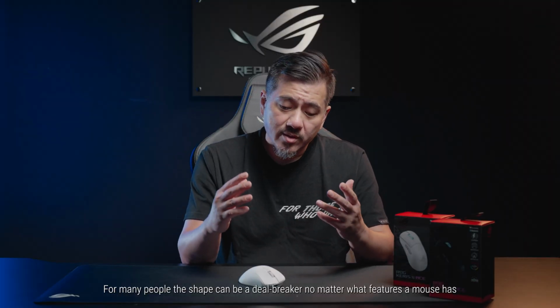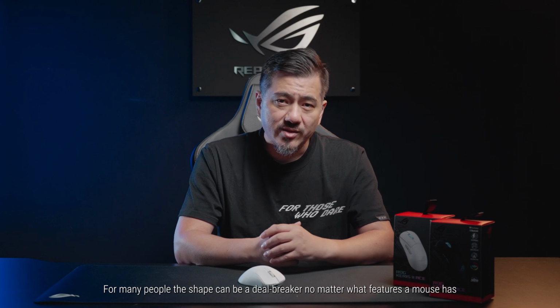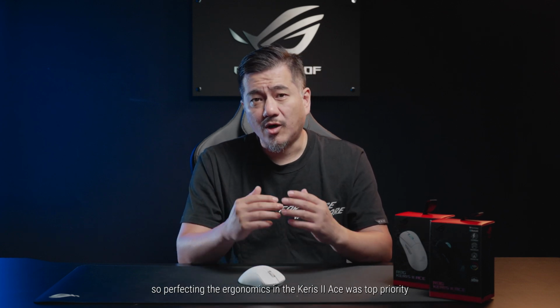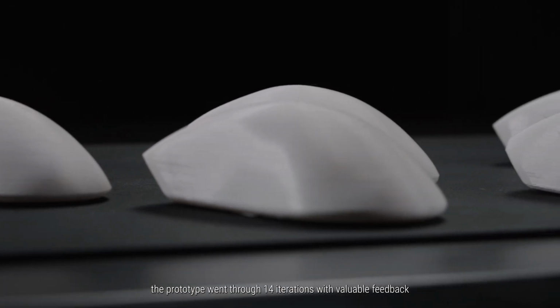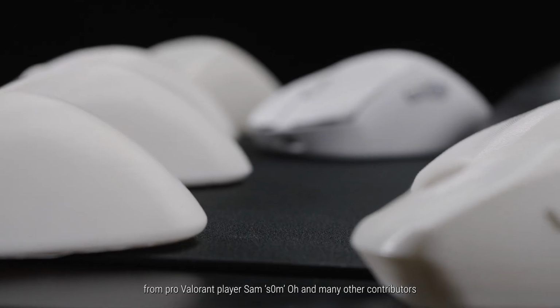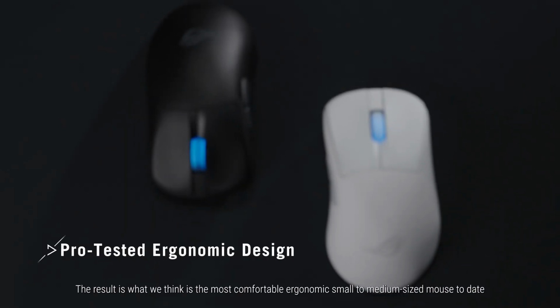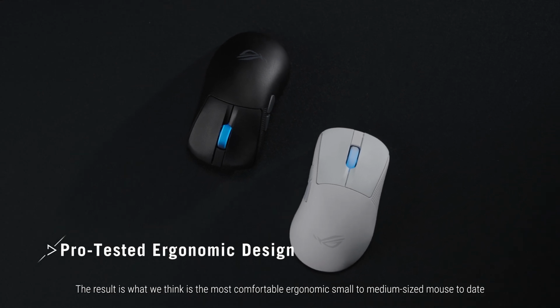For many people, the shape can be a deal breaker, no matter what features a mouse has, so perfecting the ergonomics in the Keris II Ace was top priority. The prototype went through 14 iterations with valuable feedback from pro Valorant player Sam O and many other contributors. The result is what we think is the most comfortable ergonomic small to medium-sized mouse to date.